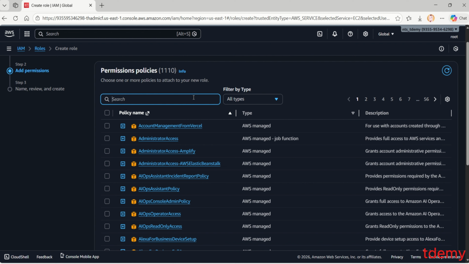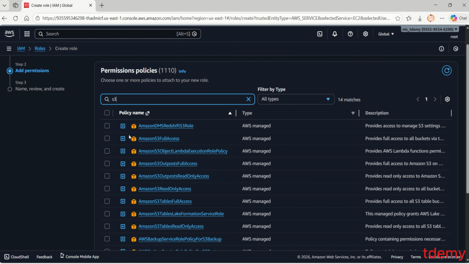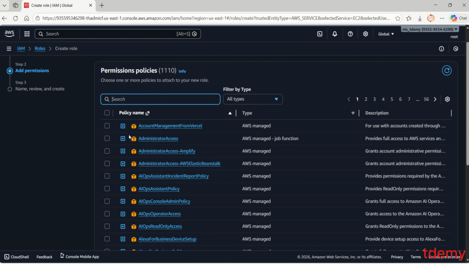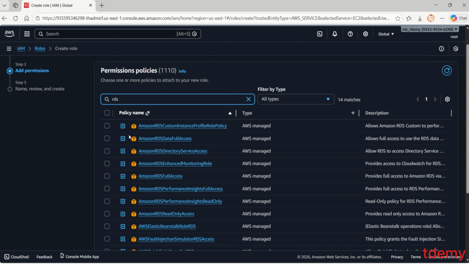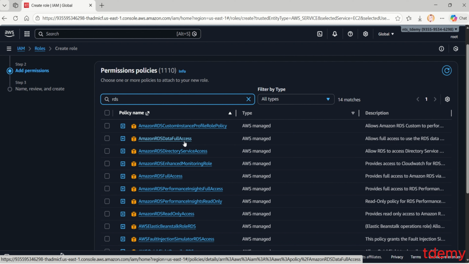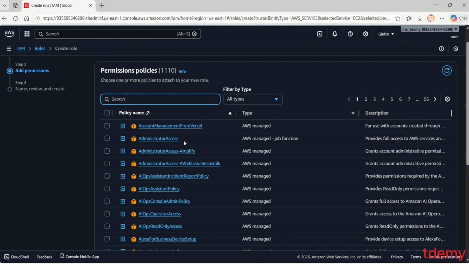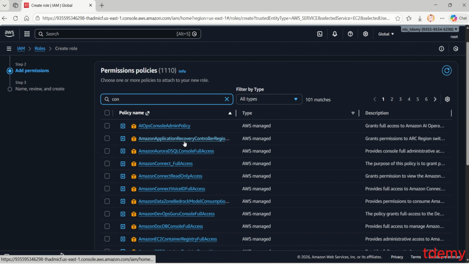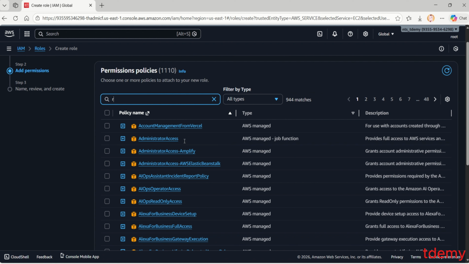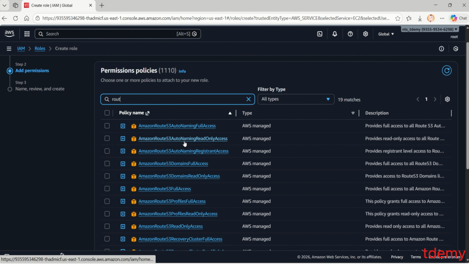A service can communicate with S3 by having full S3 access. A service can communicate with a database by having full access to a particular database or to do a particular read or write operation. A service can communicate with container services, or let's say Route 53.